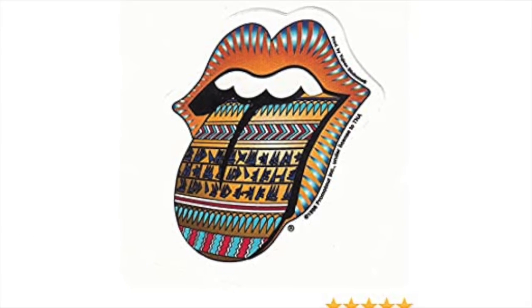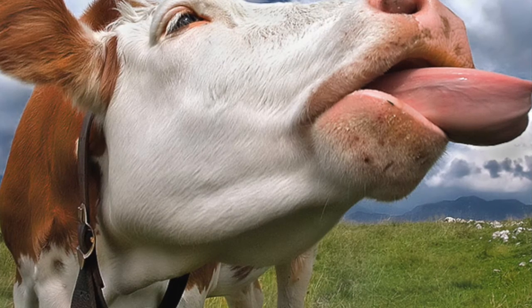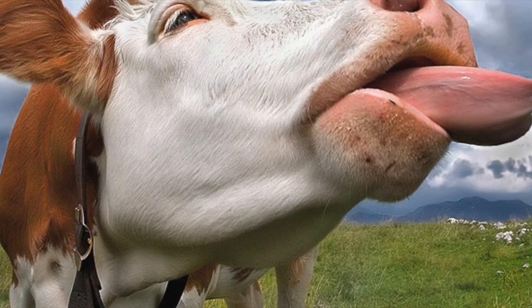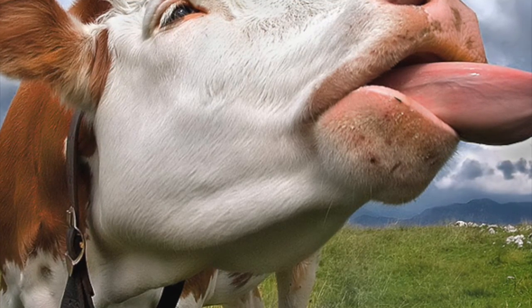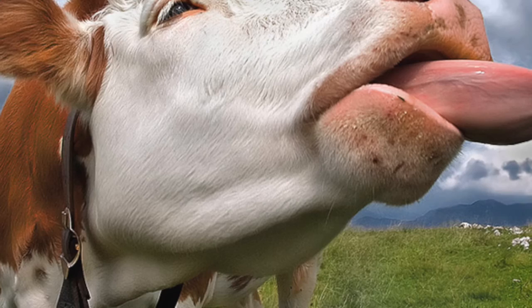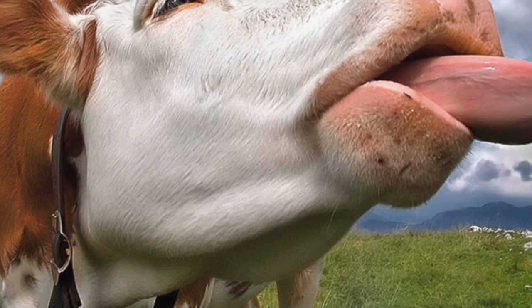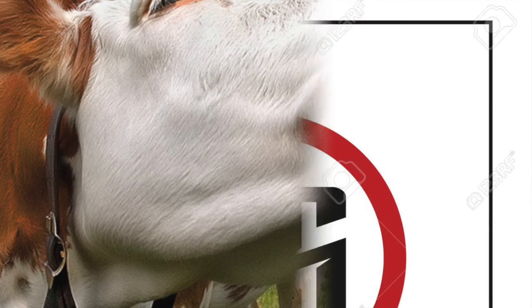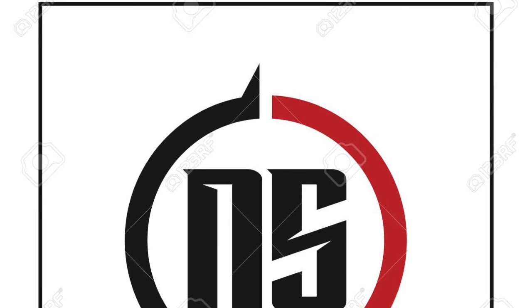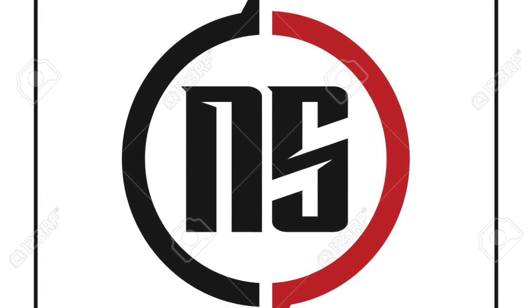All right, last up for this week, we are going to do a tongue, actually an ox tongue, which I know is a delicacy, but I'm not going to show the food because it grosses me out. The idea of eating tongue, I'm sorry. We're dealing with an ox tongue, like an ox sticking its tongue out. So we're going to go with this image instead of showing a picture of the delicacy. Either way, it makes the NS sound. Nus is the sound of the ox tongue.